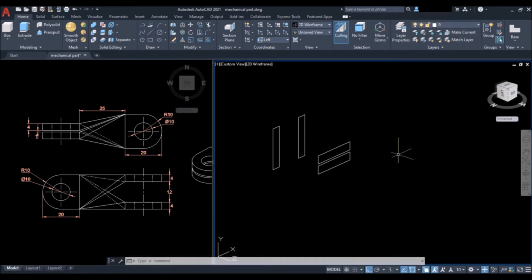Now I'll draw a few lines. So type L and press enter and draw the lines as shown.